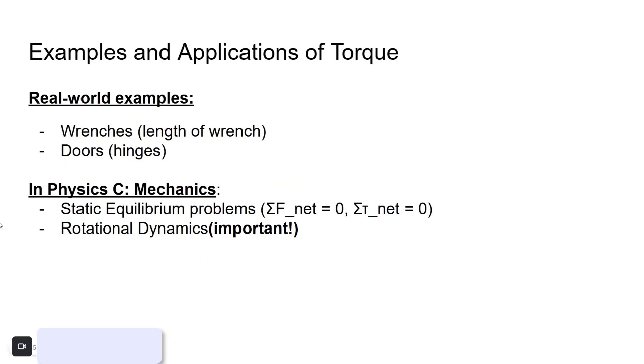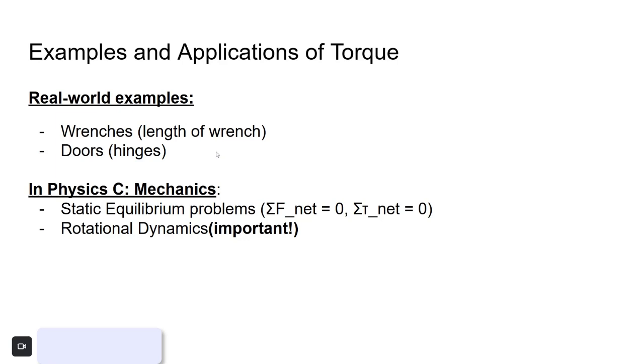So let's talk about some real world examples, like using a wrench or opening a door. To maximize the torque you apply, you want two things. First, a large distance r from the pivot point. That's why long wrench handles are better, or why you push a door at its edge. And second, you want to apply your force as perpendicularly as possible to the lever arm, making that sine theta term close to 1. You could also maximize the total force F, but we're assuming F is constant in both cases for this.